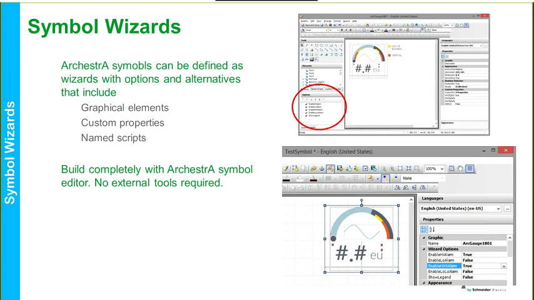Later on, when you want to use the symbol in InTouch, you drag it from the graphic toolbox onto the page itself, and then you configure the wizard options from InTouch. From a drop-down box, you will select if you want to have a high-level alarm or if you want to have the high-level alarm feature enabled. All the situational awareness components in the library are using this symbol wizard.